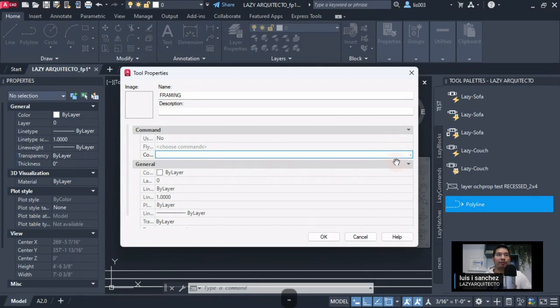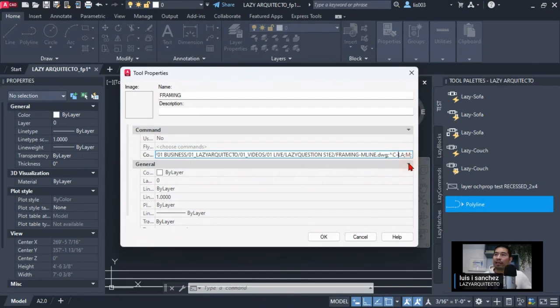And then I'm going to, of course, add my layer. So for my layer, I'm going to simply use the LA shortcut. And of course press enter. That would be a way to type layer at the command line. And after we type layer over here on the command line, AutoCAD usually asks us, what would you want to do? So I want to create or make a layer. So that would be M for make, and of course an enter.